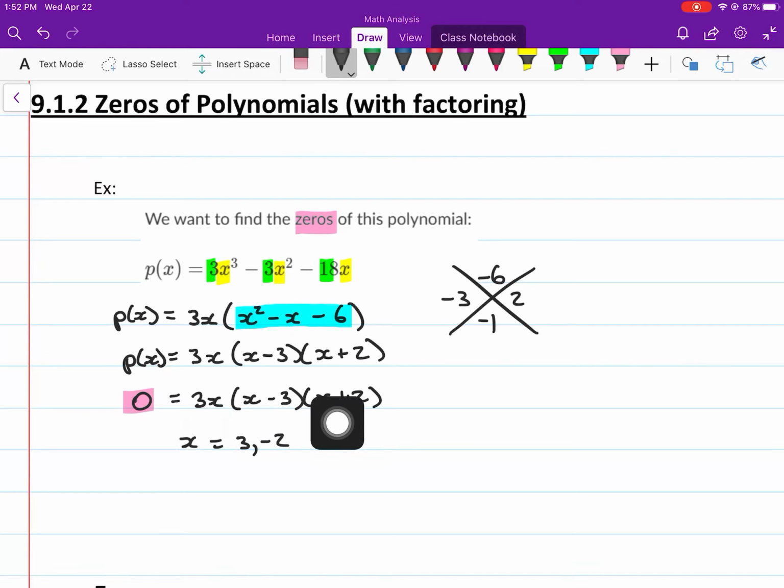And then our last zero, well, what would go into this x? Don't forget about that. If you have an x just like that, then that's going to give you 0. So don't forget that zero that came from the x. If you end up with an x in the front, then one of your zeros is just going to be 0. Because think about that, 0 times everything else would just be 0.